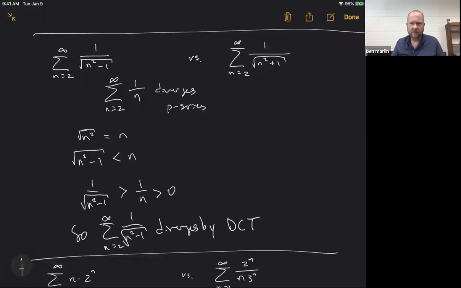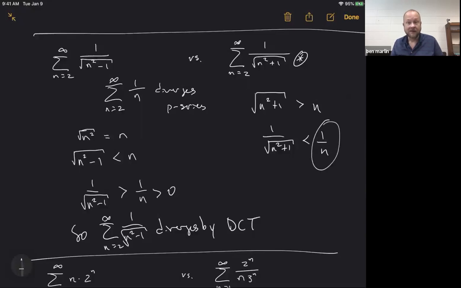test, okay? And so I wanted us to spot that this over here, we wouldn't be able to do the same kind of thing, because when we came in here and said, all right, my square root of n squared plus 1 is going to be greater than n, and then I took reciprocals, I would have 1 over the square root of n squared plus 1 is going to be less than 1 over n. So smaller than a divergent series. It might be divergent, it might be convergent. It'll actually be divergent, but we're going to wait a little while to see that, okay?